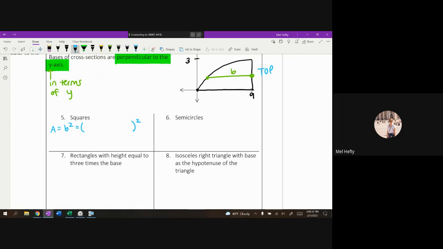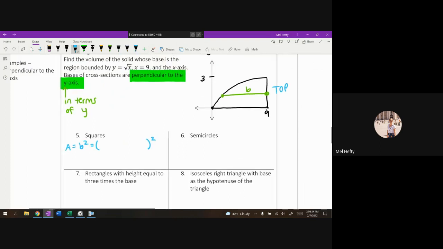All right, what does the top function look like? 9. It's this vertical line, 9. All right, what does the bottom function look like? All right. So I hear two things. They're kind of both right, but one of them's more right than the other. So this is y equals the square root of x. But Emery, what are you telling me?